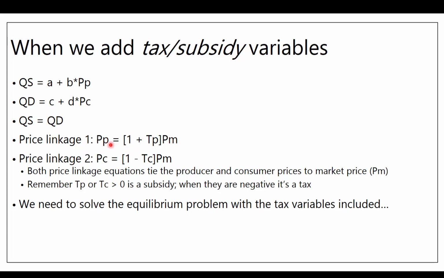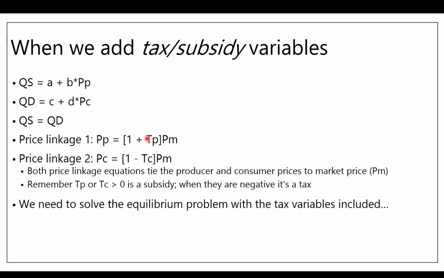Now, to get into both tax equations at the same time, we need a sort of middleman price, and that is the market price. This third entity, the market, is represented by PM. The producer response price is PP. The consumer price that they respond to is PC. And then they both are compared to this third price, whatever the market price is going to be. Okay, so again, we talked about ad valorem.